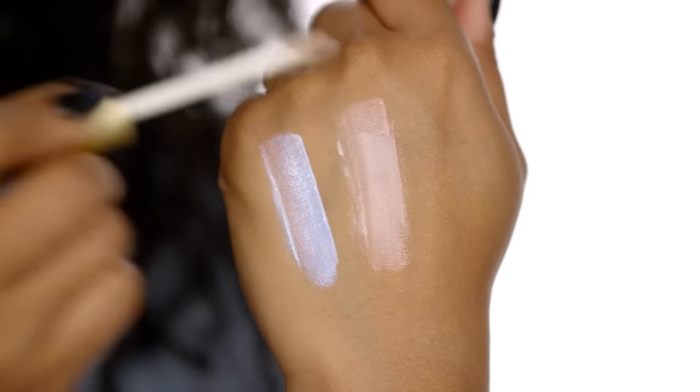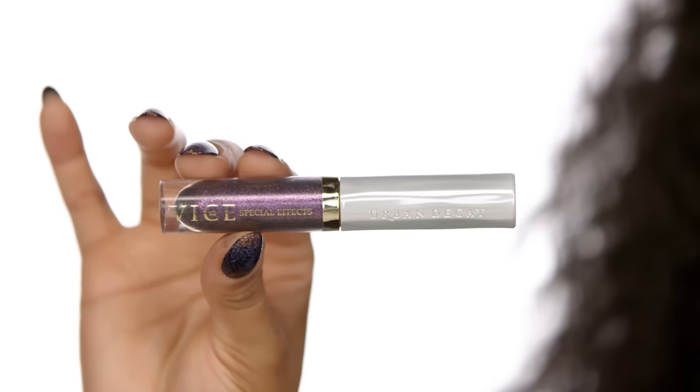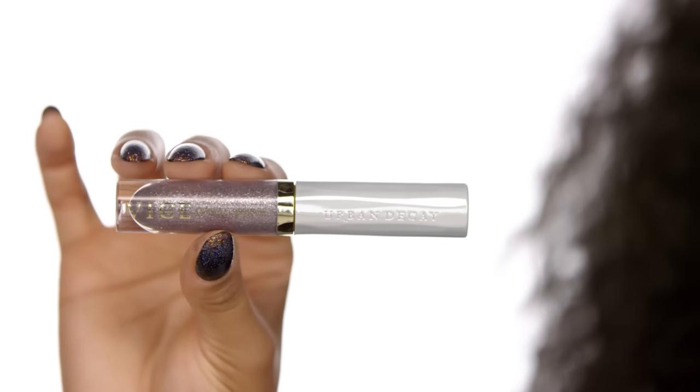One of my favorite things is glitter and how I can fit more on my face. We had a really cool training with Urban Decay last week and I was obsessed with these — we got a little sneak peek. These are the Glitter Lip Top Coats. If you're an Urban Decay fan, you might know they have cool glitters for the eye that have been around for years, and they work so well. Now they have them especially formulated for the lips.